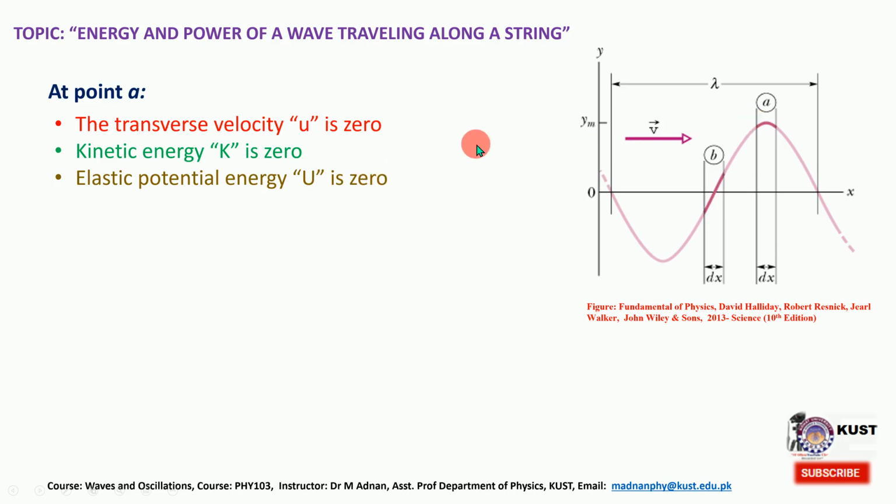So at point A, velocity is 0, so the kinetic energy is 0. At point A, the stretching is not there because of the tension, because this is a relaxed position, so the potential energy is also 0. So the total energy is also 0, because total energy is the sum of the kinetic energy and the potential energy. That was not the case in the simple harmonic oscillator, but in this case the energy simultaneously goes to 0, both the potential and the kinetic, and hence the total energy is 0. So we can say that elements on a string having this state of motion will have 0 kinetic energy, 0 potential energy, and 0 total energy.